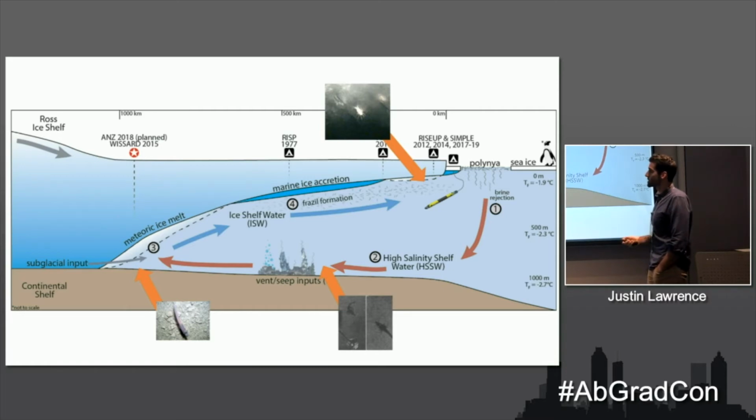So we're wondering, is there subglacial input? We know there's a lot of subglacial lakes, subglacial hydrology. That's a thing we've known about for just about a decade now. There's meltwater and active drainage underneath the Antarctic ice sheet. Are there methane seeps or vents, hydrothermal or serpentinizing systems underneath the shelf?